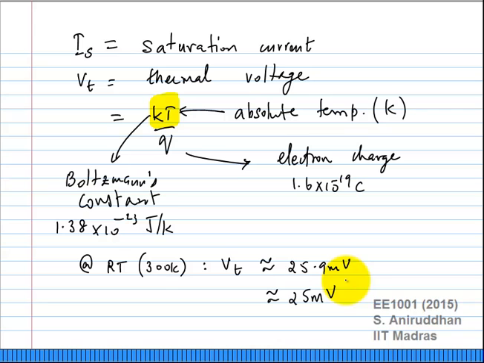this is either 25 millivolts or 26 millivolts depending on the situation. You will usually be given what this value is, whether it's 25, 25.9 or 26. In any case, it will be obvious from the situation. You can use any of these, you will get an approximate answer that is good enough in this course.